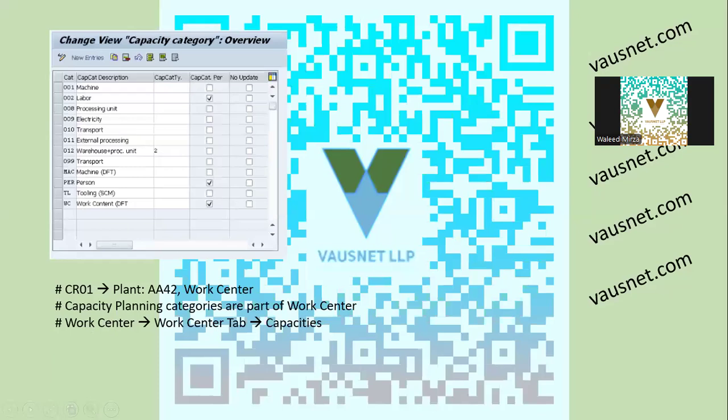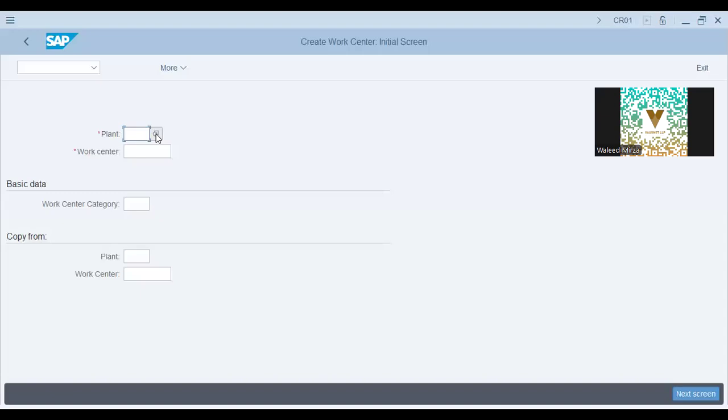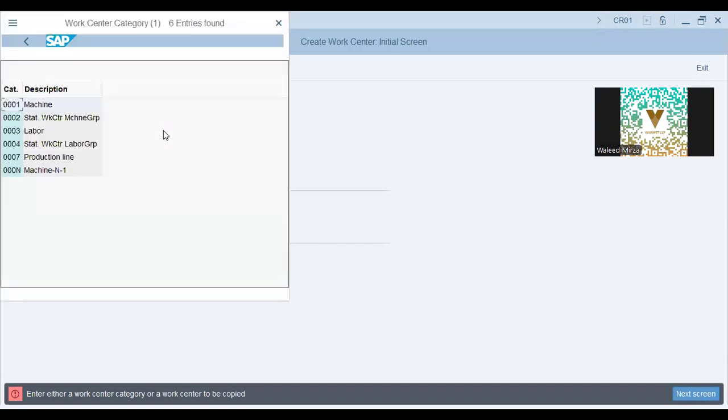Plant AA42. Work center can be 05. Basic data. Okay, work center category. Now this is where you actually select your categories.